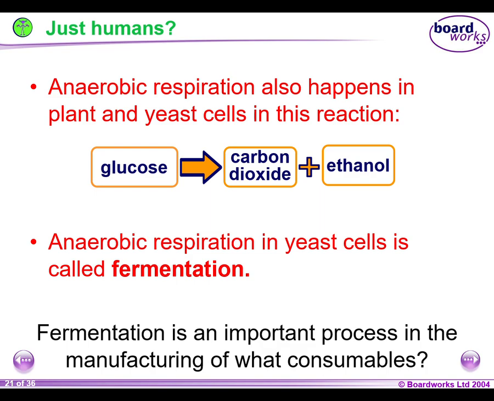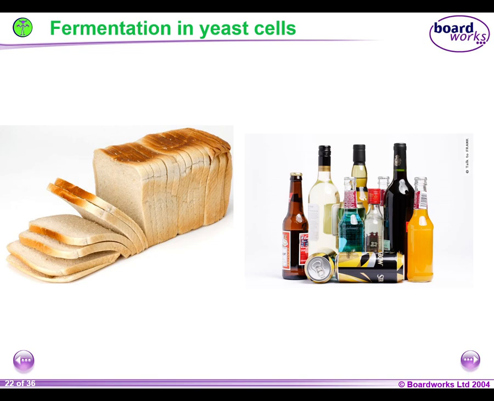Now this process is called fermentation, alcoholic fermentation. And it releases a little bit of energy for them, and that energy they will use, but because they are very small microorganisms, they don't require a lot of energy, so it's enough to keep them going. Now we exploit this when we make bread and when we make alcohol. So in bread, we put the yeast in, we then cover it up, we keep it warm, the yeast respire, and the carbon dioxide bubbles make the bread rise, and that's how we use it as a raising agent.